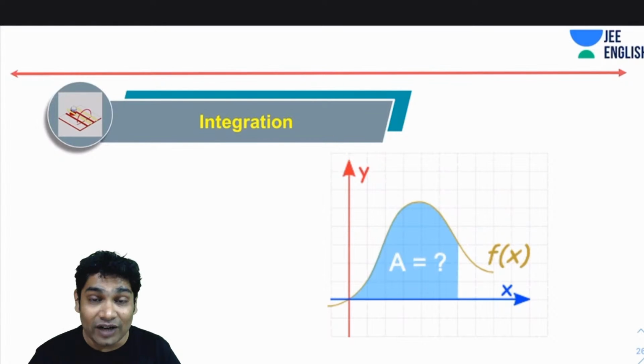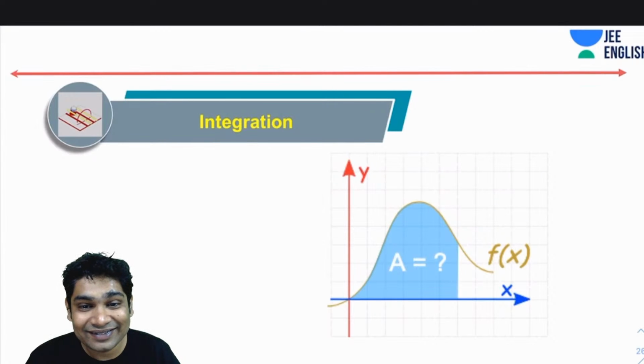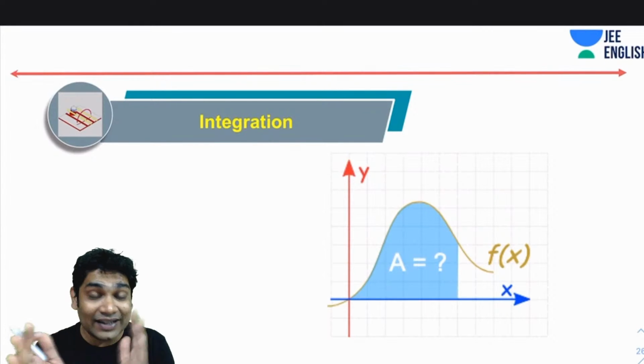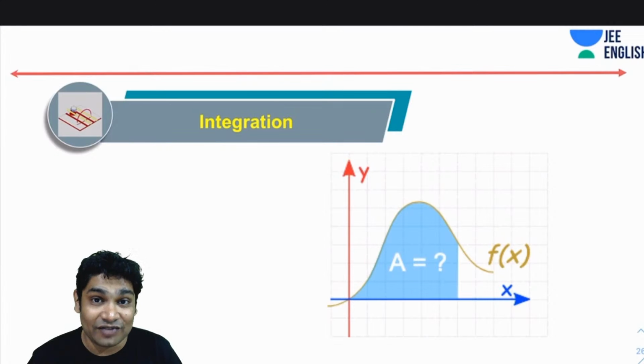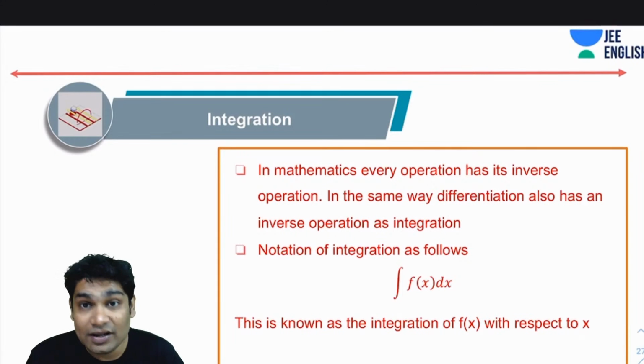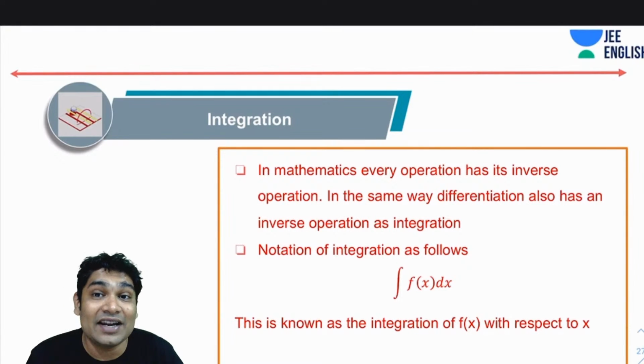So integration, as the word means, what does the word integrate mean? Integrate means to add things up, right? That is what we are doing in integration. We are adding things up. In mathematics, every operation has an inverse operation. In the same way, differentiation also has an inverse operation which we call integration.